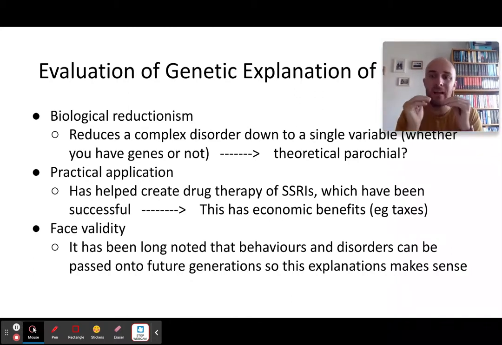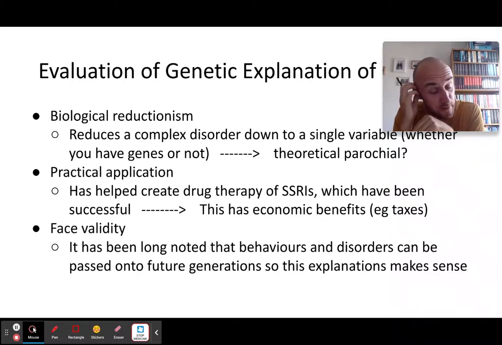Don't focus on all the things that are being ignored. Focus on the fact that behavior is very rarely caused by one thing, and therefore it is theoretically parochial, being narrow-minded. That's the issue of reductionism, that it's too narrow-minded, it's too focused on this one thing. Yes, it's not taking other things into account. Fine, you can talk about that, but that's not what the actual issue is.